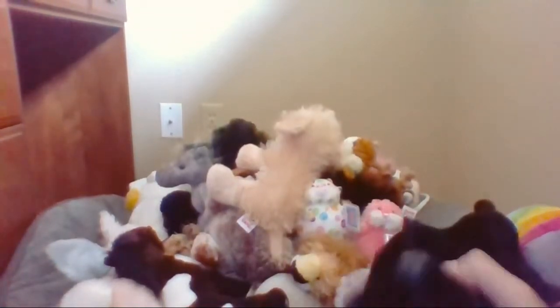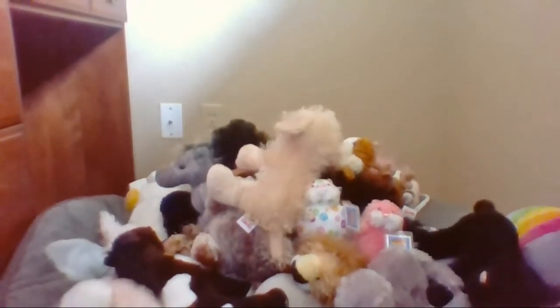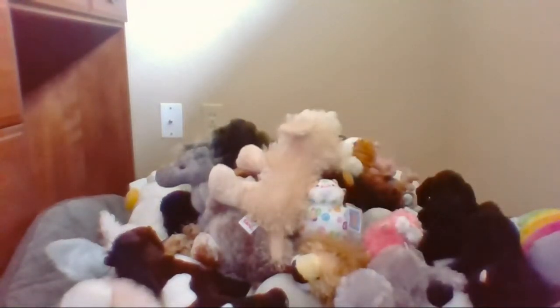Definitely one of the newer style plushies, a little bit more realistic. It's got a short tail, relatively speaking. Soft texture, doesn't have the stringy stuff. Nose is somewhat hard plastic, I believe. Yeah, a little bit squishy, but, you know. Not much to say about this one. Wish I knew what it was. I think it's just a black lab, not entirely sure.